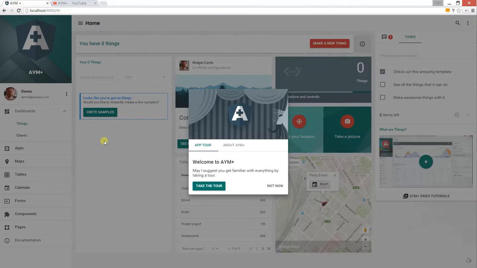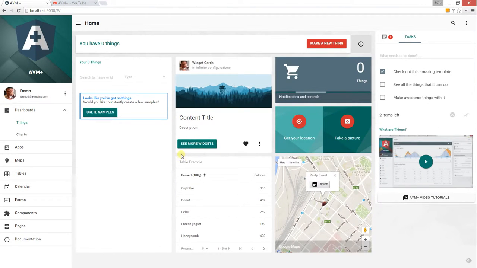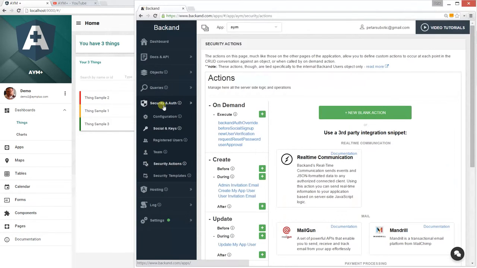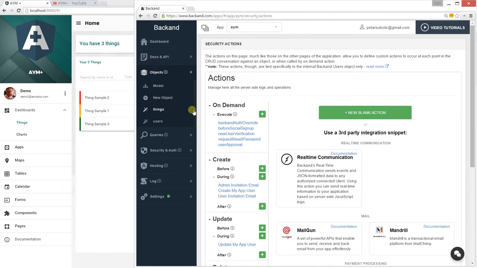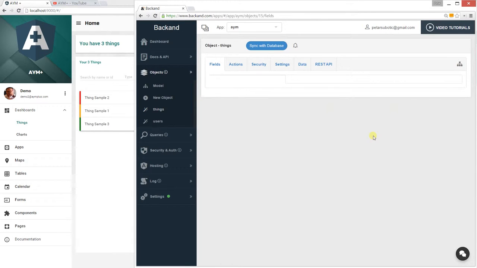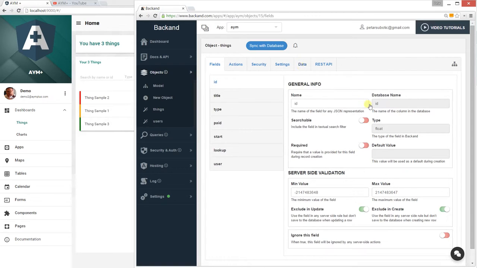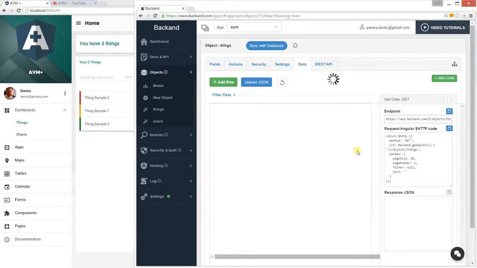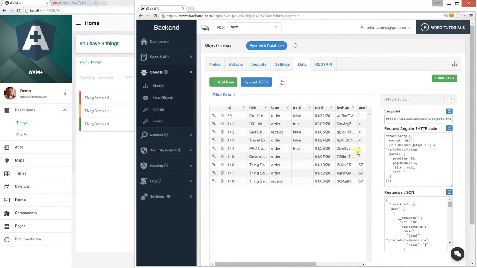Once the user has authenticated, they have a token which lasts for 1 day, and that is configurable from the backend as well. Everything they do from here on out is connected to their account. So if they create some sample things, that's going to post things to the things object, and sample 1, sample 2, and sample 3 are going to be associated to that user ID. So all those new samples are now user 57 for the application. So that's user signing in.